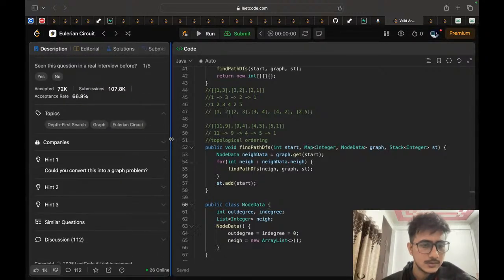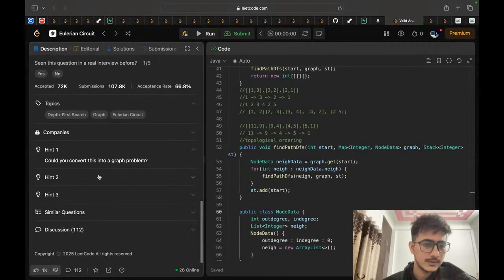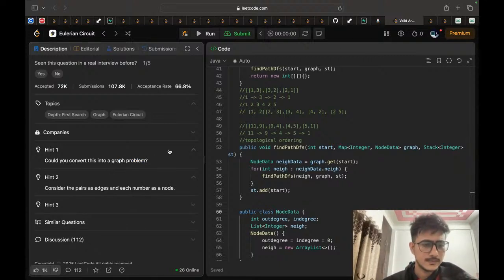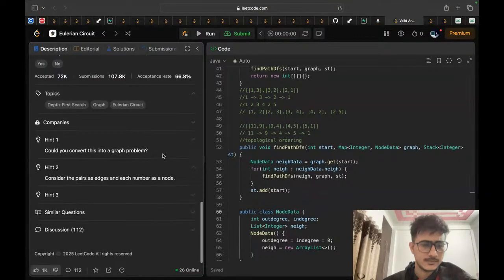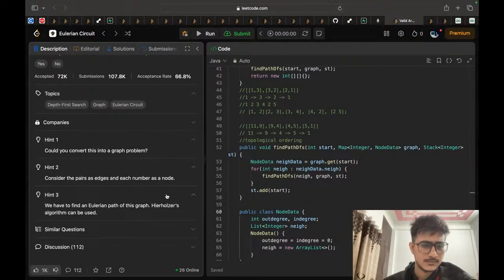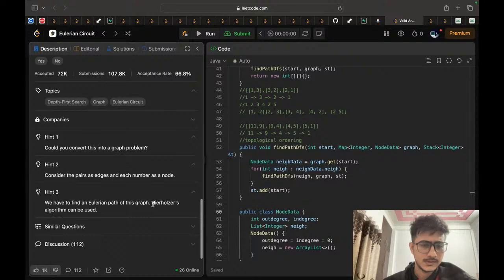Could you convert this graph into a problem? Yes, I have converted this graph into a problem. This algorithm was discussed on Wikipedia also.